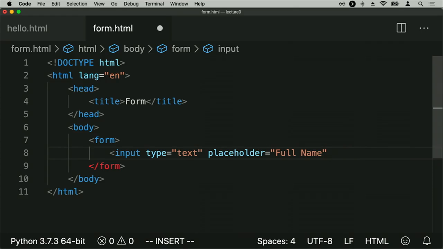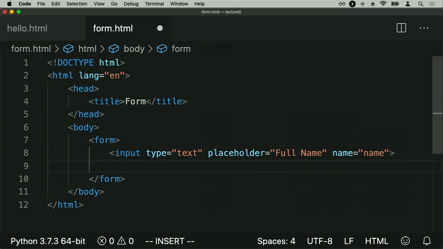And then finally, we're going to go ahead and give a name to this input field. Now, this isn't something that the user sees when they visit the page. But anytime you submit a form, when we receive that form in our web application, something we'll explore later on, we need some way of knowing which input field corresponded to which value. And so we're going to name each of the input fields just so that later on we'll be able to reference them. And for now, since the user is typing their full name here, we could name this full name, or we could more succinctly just say name as the name of this input field. After that, we have an input field where the user can type in their name.